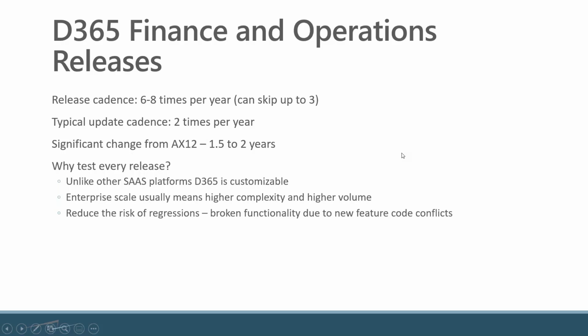So when you come to planning your testing, the first thing you're going to want to do is assign a lead. This person is going to be the point person for your regression testing, planning, and execution. They don't necessarily have to be doing all of the testing, but they need to be aware of when the updates are coming down the pipeline, when they get applied, who they need to pull in for the actual testing itself, how to build the test result reports, and who to report to.